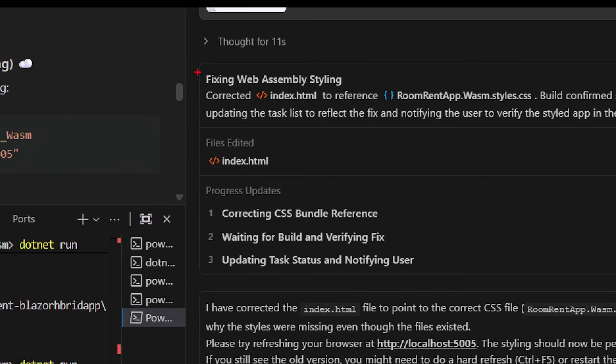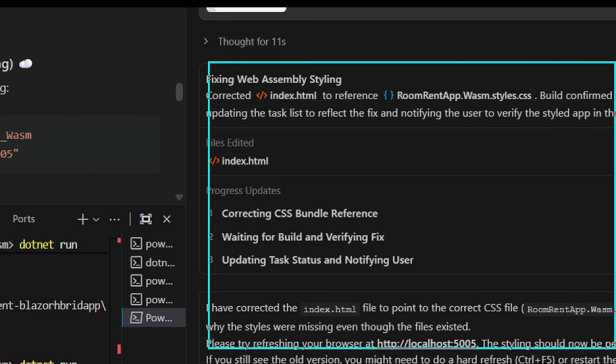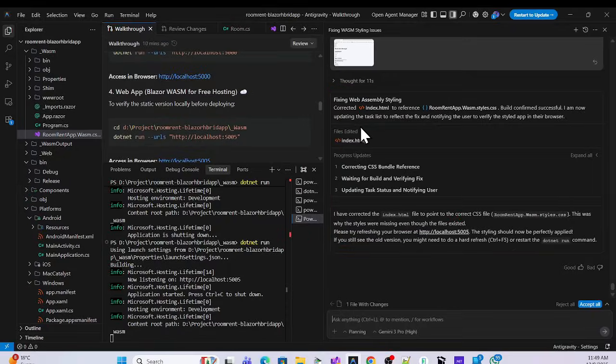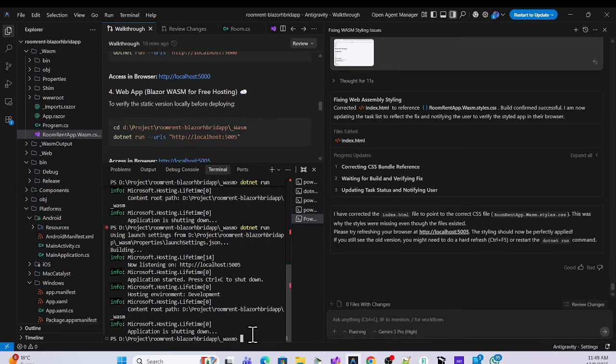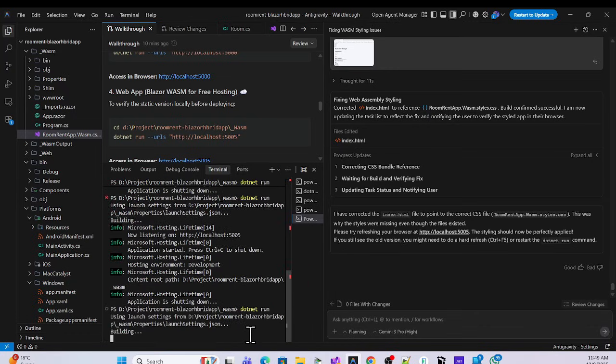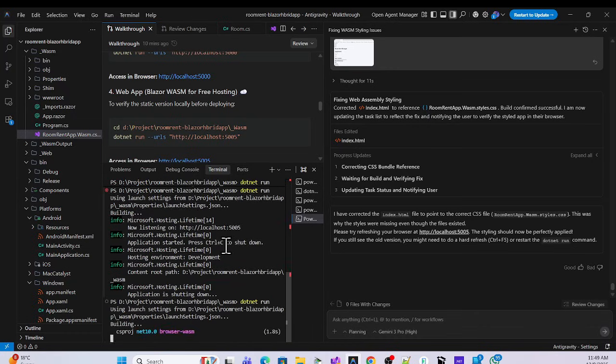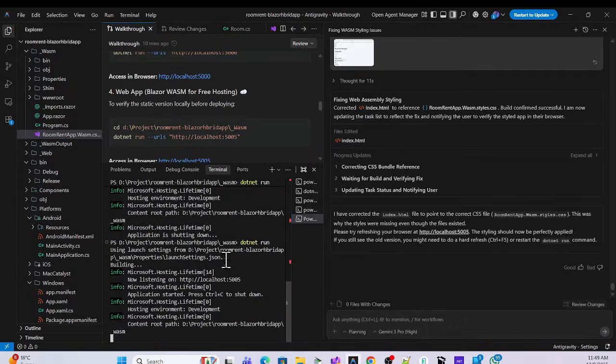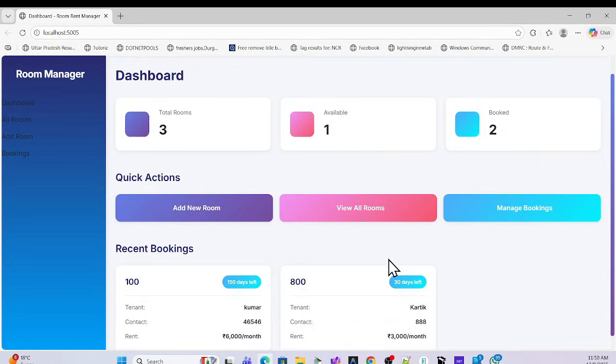So finally, they have done it, and they made changes somewhere to fix the missing style. They are added, so I accept all these changes, and now I can run this application again to ensure it is working as expected. Yeah, it is running. Let me open it, and now I am good.